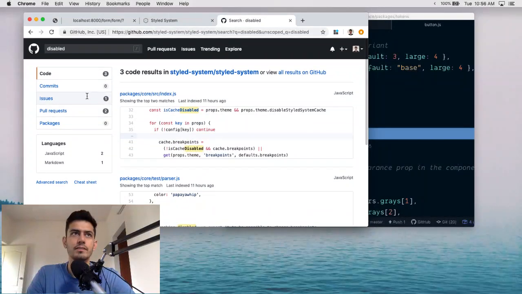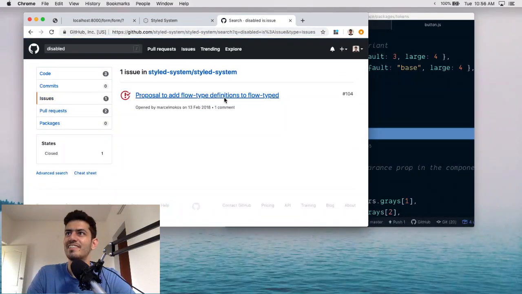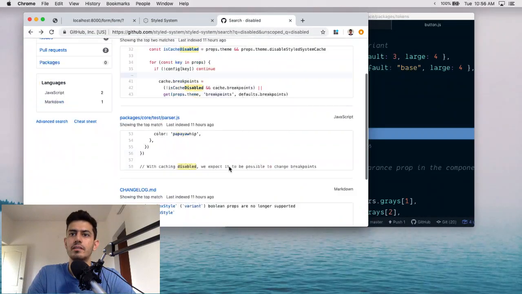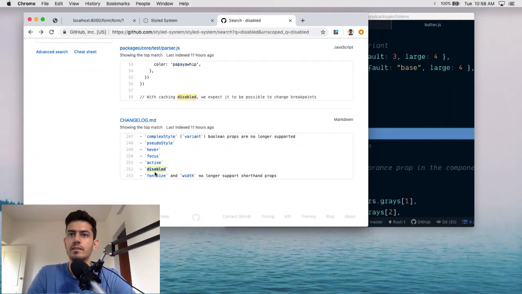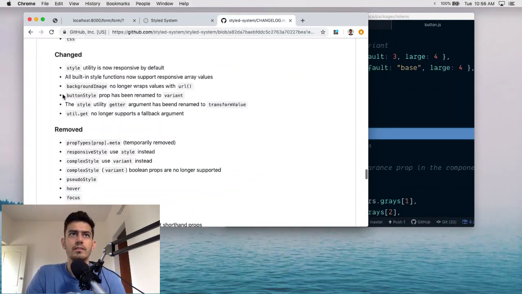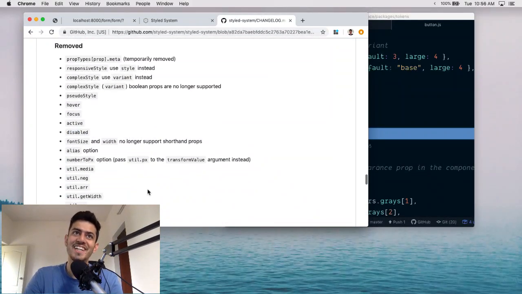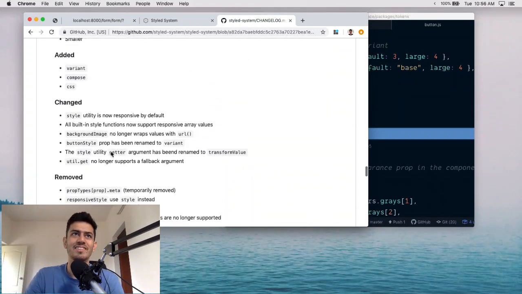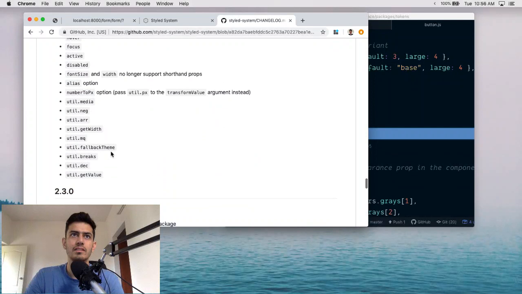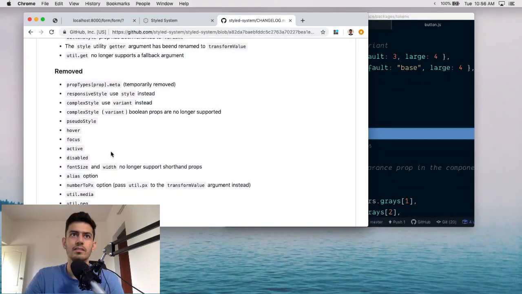I'm hoping somebody's asked this question before. Doesn't look like it. Nope. Oh, there we go. I see something. The change log. Removed all of these properties. Okay. Hover and all of this in 3.0. Okay, I'm sure they changed how it should work.